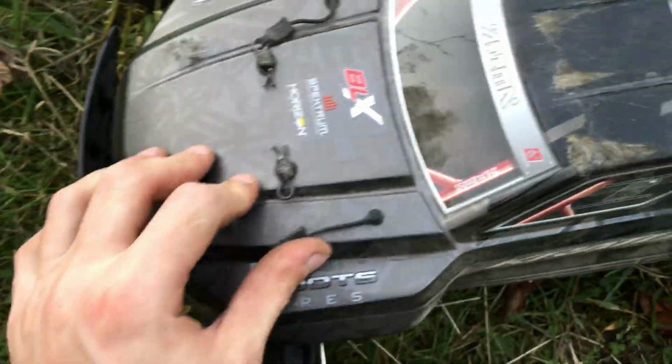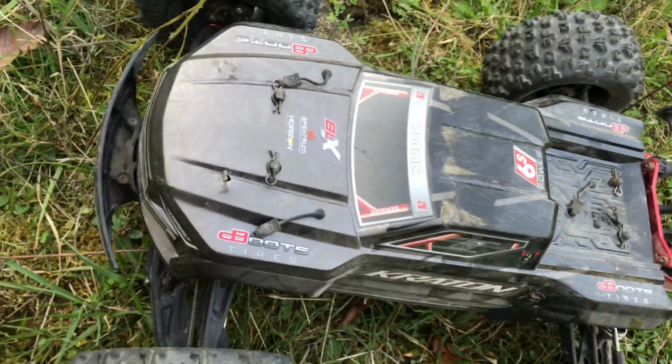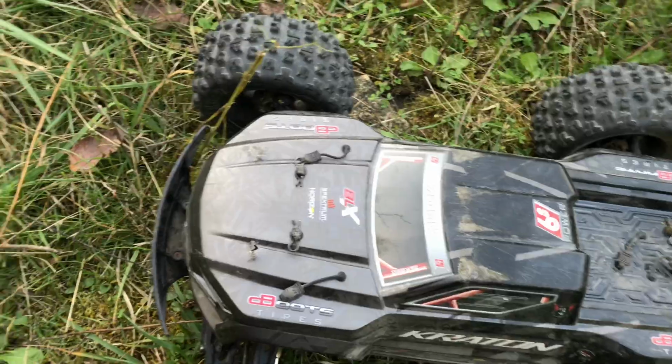And then another one of these broke. I broke this one. Now I broke a rear one of these. Strong suits on this thing? I can't think of any. Can't think of any yet. I'll get back to you if there is anything.